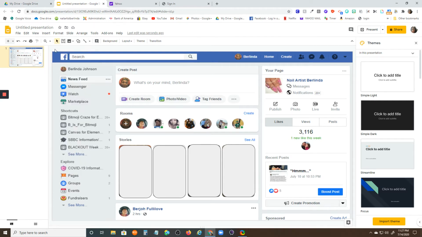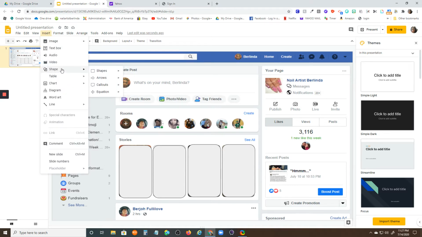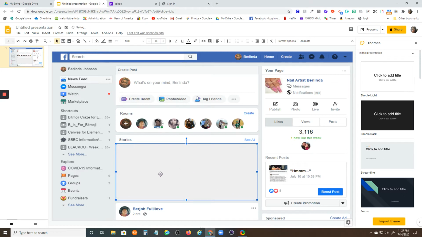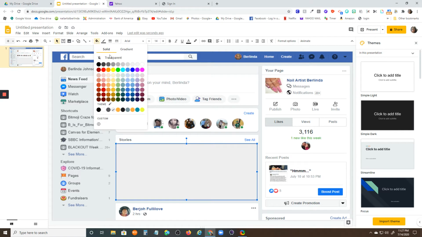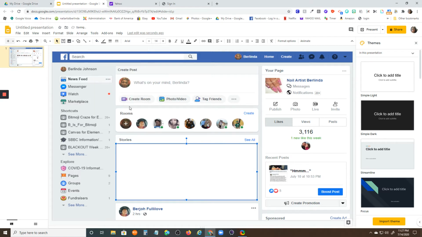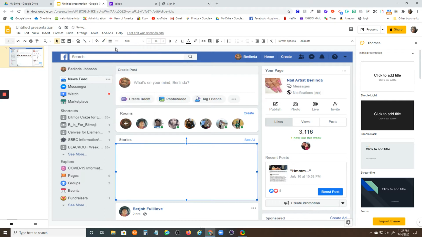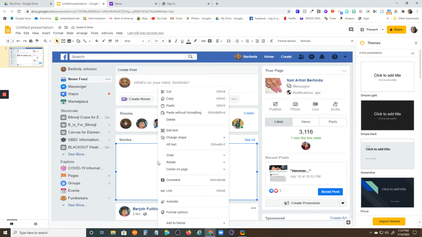I want it to be a square. And I want it to be right back here, because I don't want those little borders to show. So I'm going to change this particular color to white. And it's going to have no border. Make that transparent. And I'm going to right click and put the order to the back.